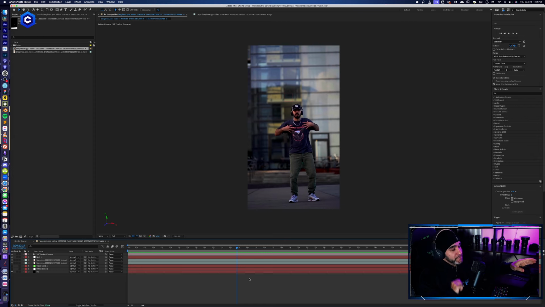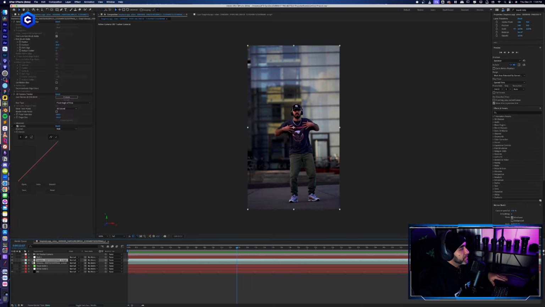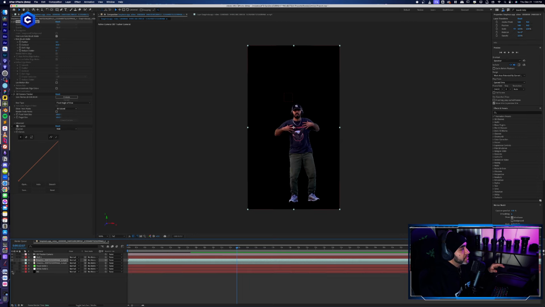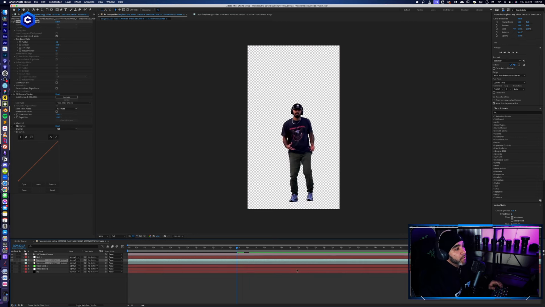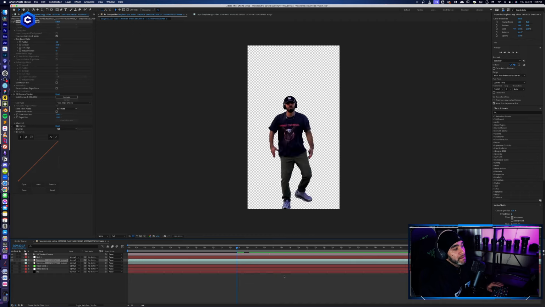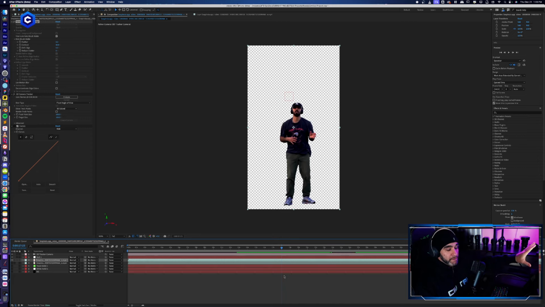So, original video, what I did was using the rotoscope tool in Adobe After Effects, the roto brush, I actually cut him out of the scene. So the entire video is actually just him with no background. The checker grid right here symbolizes that it is transparent. That means if I was to export this right now as a QuickTime file, I could export him on a transparent background. And then if I brought this into another video editor like Adobe Premiere, and I put this clip on top of another piece of footage, it would just be him. There would be no background, no black, no nothing.